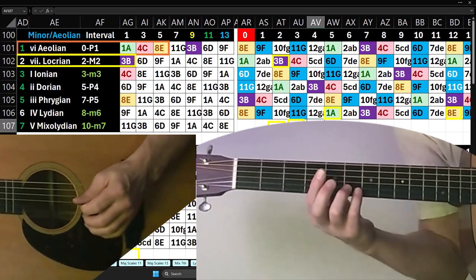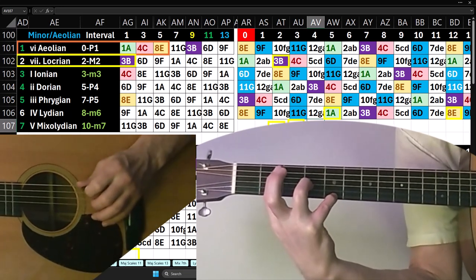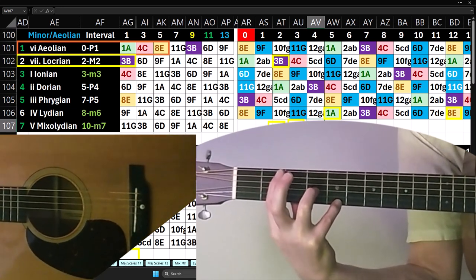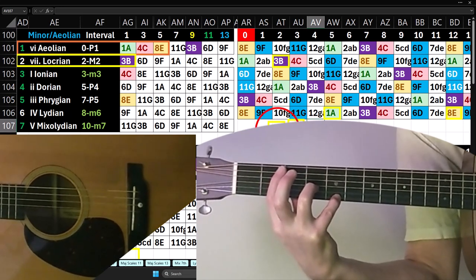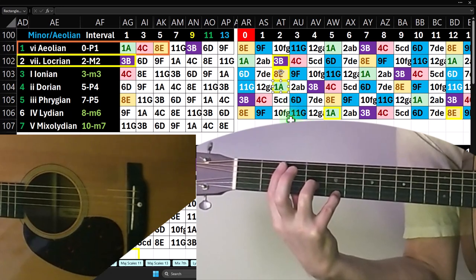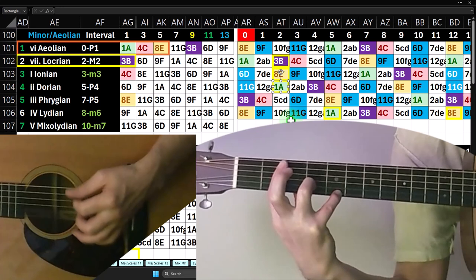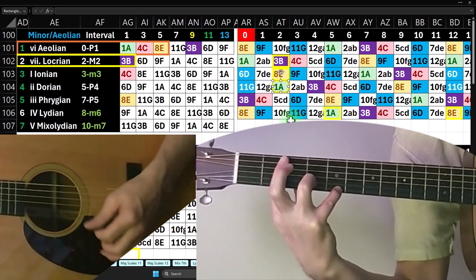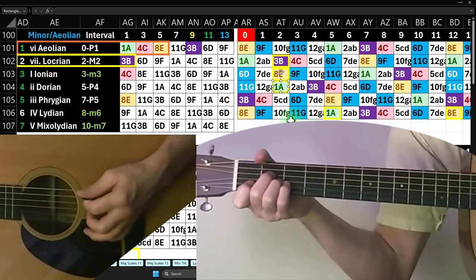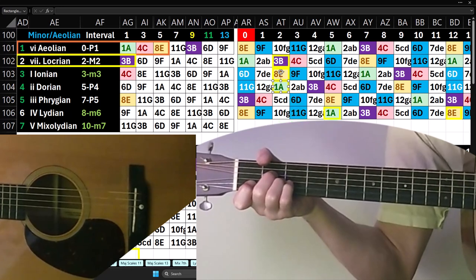Okay, so I go from this A back to here. All right, interesting, and then I have this situation again where I can bar this off and try to bar that off. So that's kind of interesting because if I went over here, the A shape would obviously be my normal A minor shape.